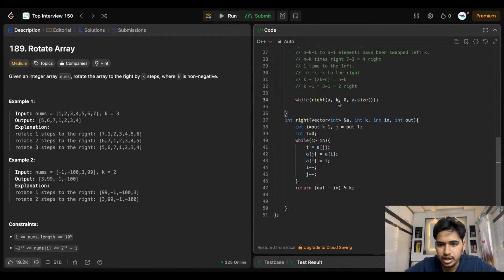Now we're gonna do while remaining is not equal to 0.